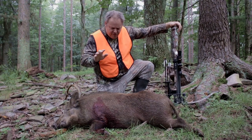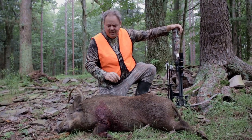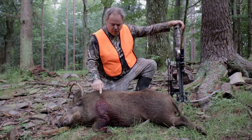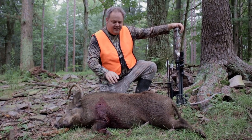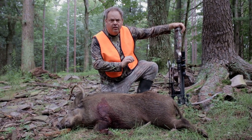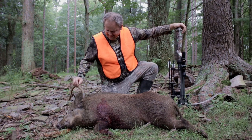We get to the top of the hill, no problem finding this boar. Everything worked out well, found it, no problem. Really nice blood trail. This is the exit wound, so that's a 3-inch hole from the Swhacker going through, the Swhacker doing its job, and so far so good. Now we've got to go locate Genevieve's boar. Look at that, man.